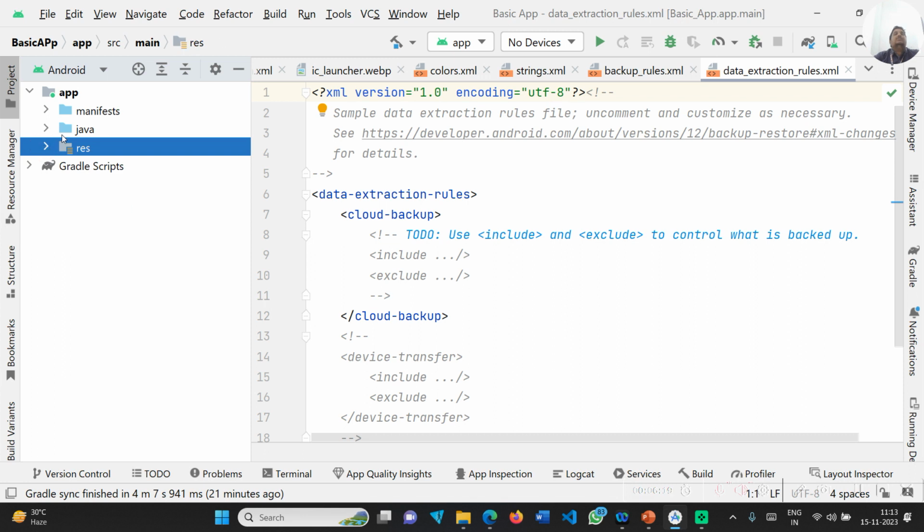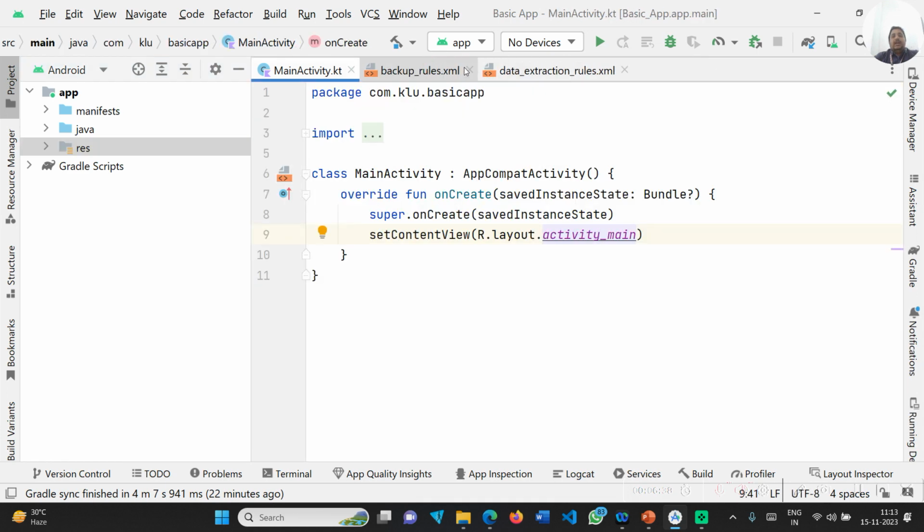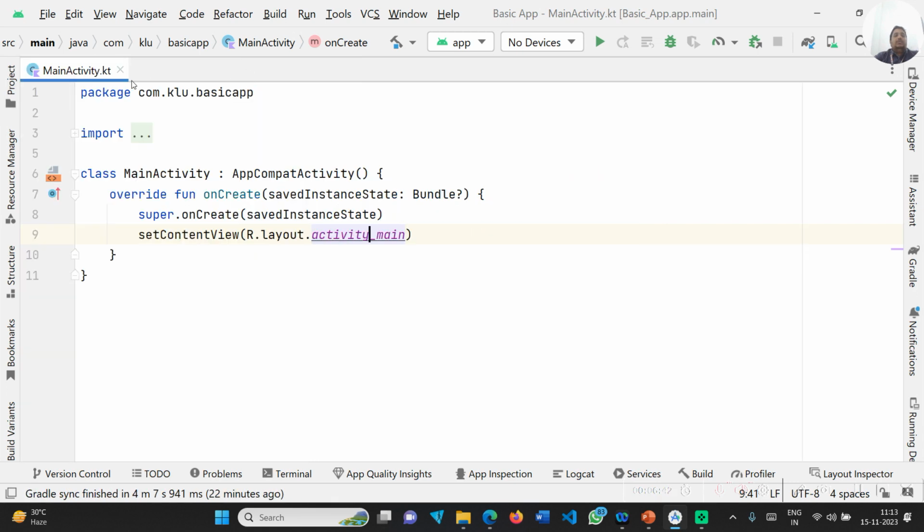And the Java folder is nothing but functionality and testing. These all things are the root of the whole configuration of the app, which is nothing but main. So this is the first basic project. The second important thing is, if you want to run this basic app, you require an emulator, or otherwise there are two ways you can run the project.